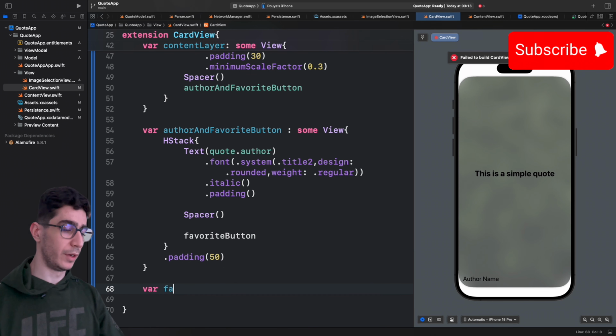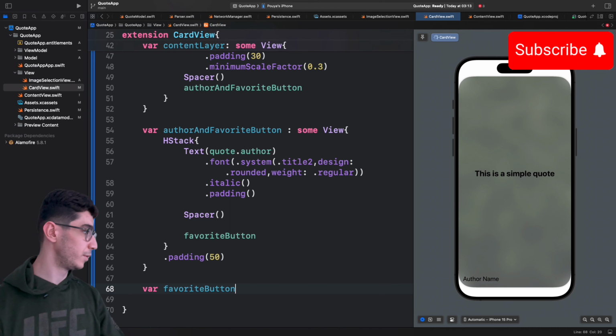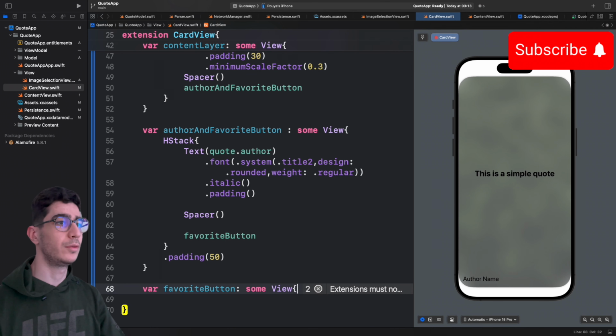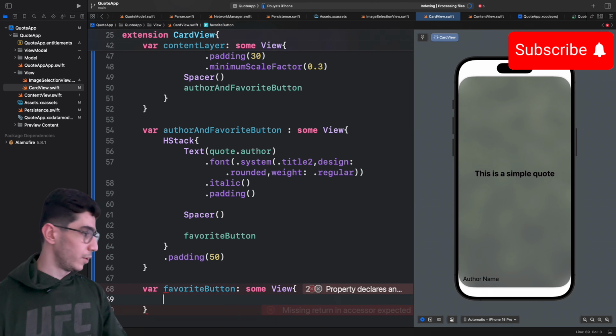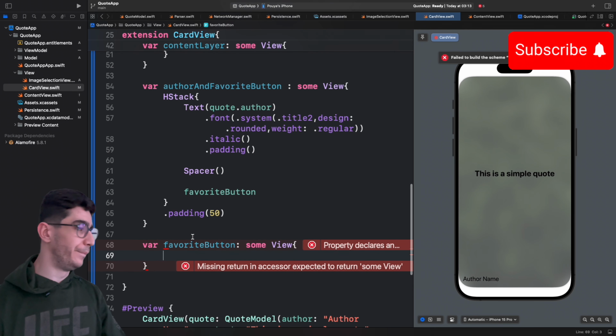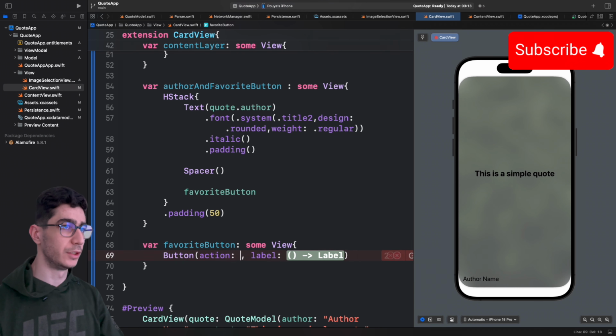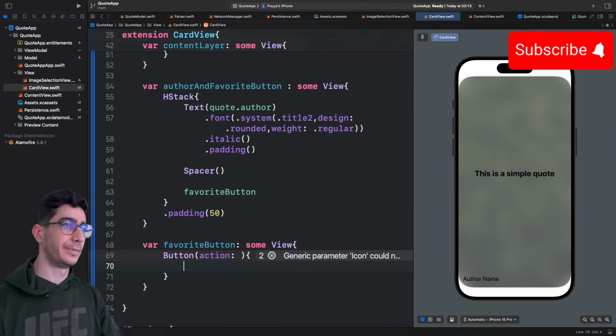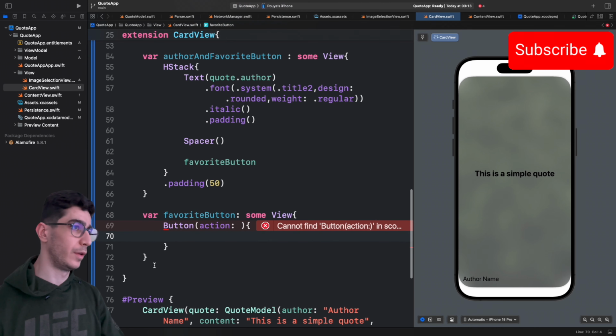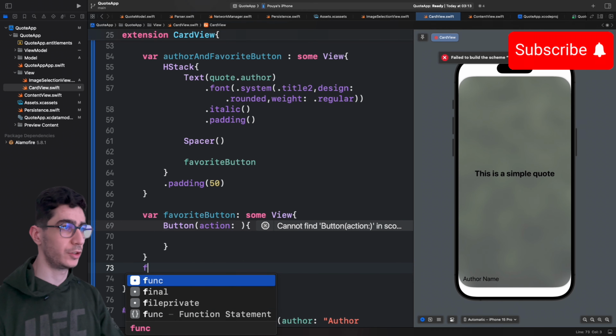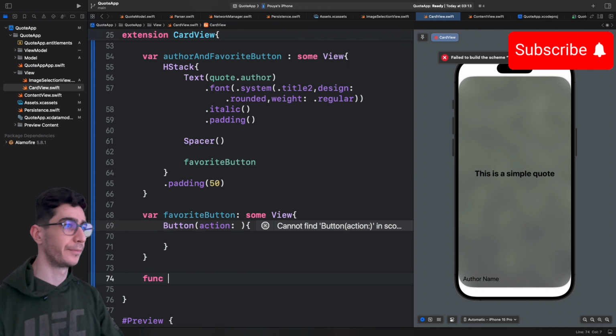So here we have a variable of our favorite button here, and returns some view. So here we have a button, and for the action we have to pass the function here, this function toggle favorite.